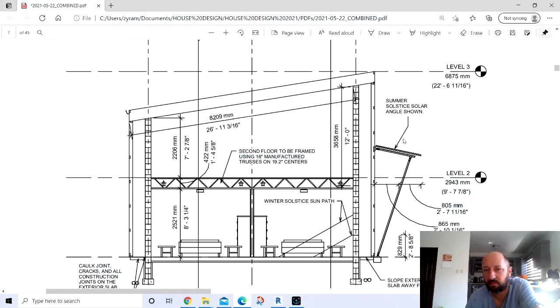Another important concept with passive solar is that in the summertime you want to block any sun from coming in your windows, but in the wintertime you want the sun to come in. That's why I show the winter solstice path. That also comes into play with the adjustable solar panel angles, because in the summertime, as you rotate them out to capture more sunlight, it also has the double effect of blocking the rays from going in your windows on the southern side of your house.